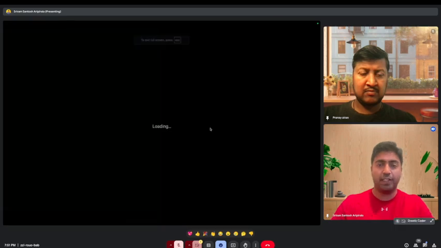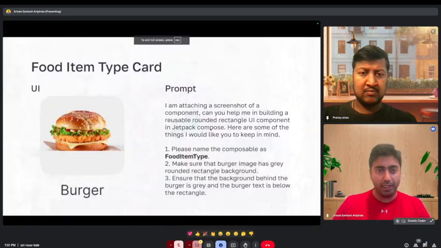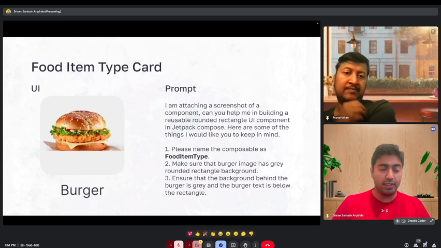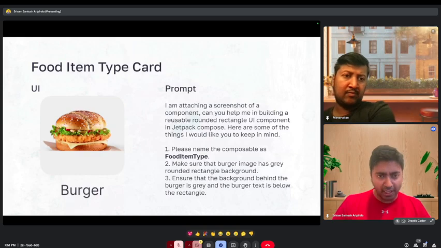Okay, so the first component that we want to build is the food item type card. Visually, you can see that there's a burger. It has a rounded rectangle gray background, and I can see the burger text is right below the gray background. So this is going to be my prompt.